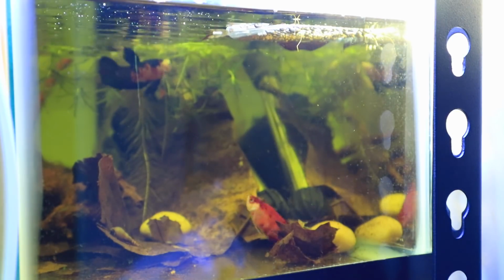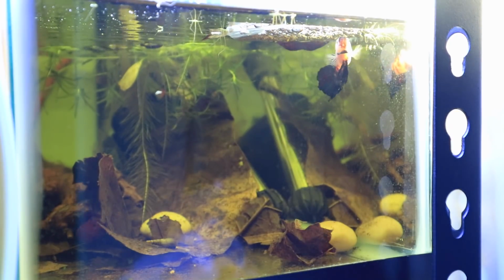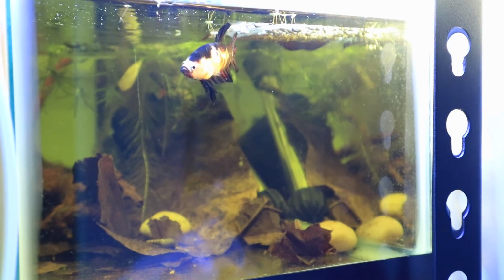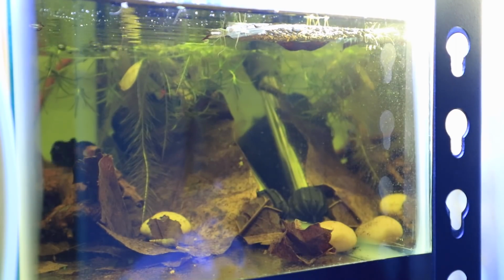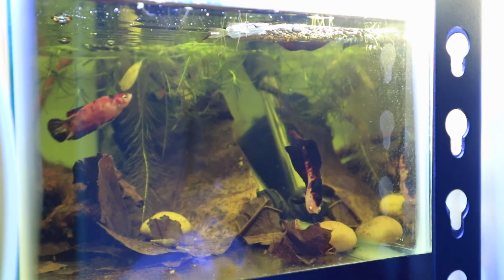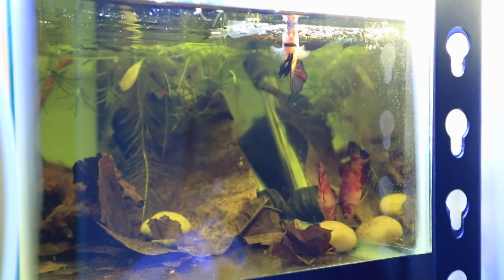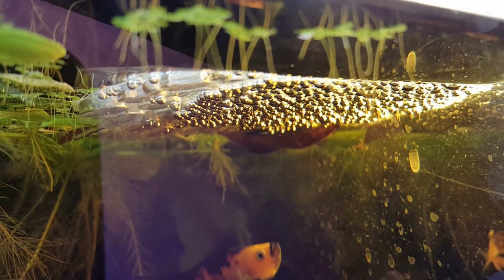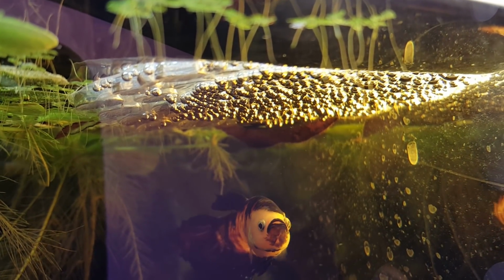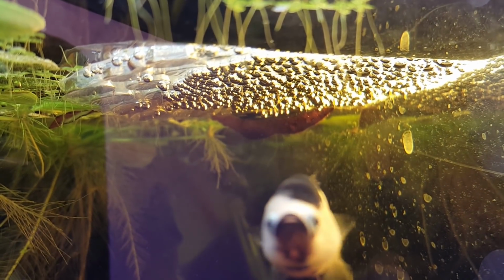I definitely recommend sticking to a bare bottom tank, and if you do use any Technicore, keep it at a minimum. As you can see, the female is navigating around the Indian almond leaves and searching no problem, but if I had too many rocks and tiny pebbles here and there, she might have had a harder time finding the eggs. So Arnold did a pretty awesome job taking care of the eggs, making sure to pick up all the eggs that drop and fanning them to make sure they don't get any fungus growing on them.